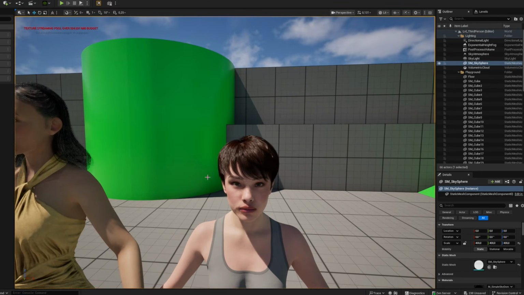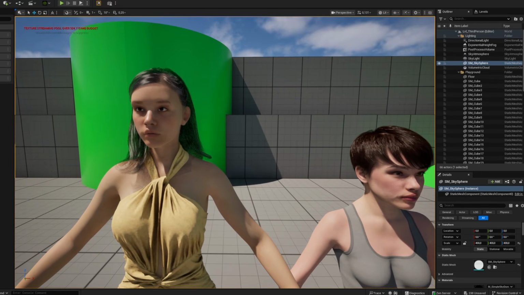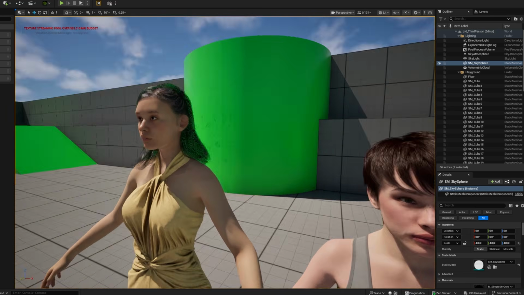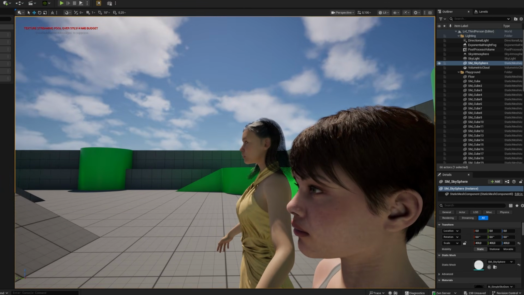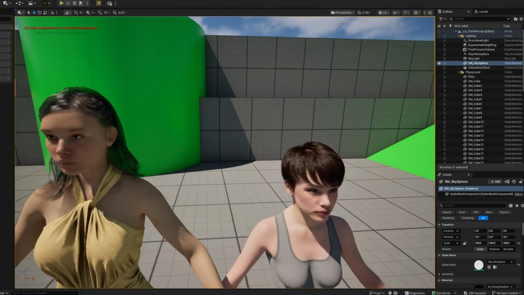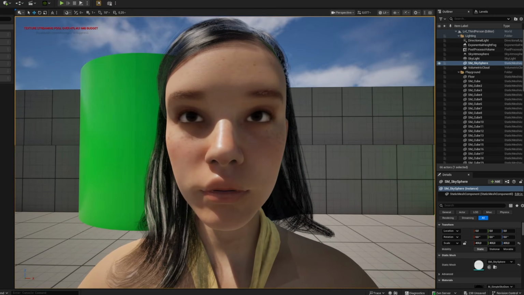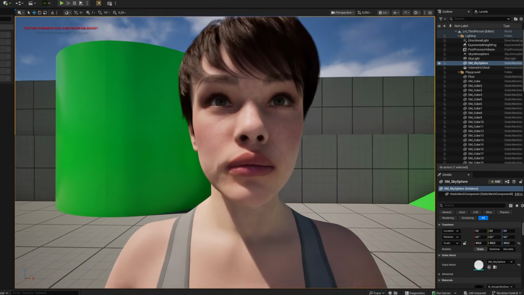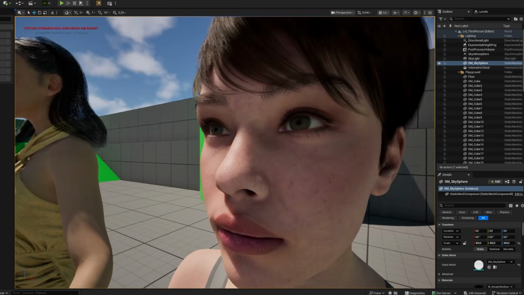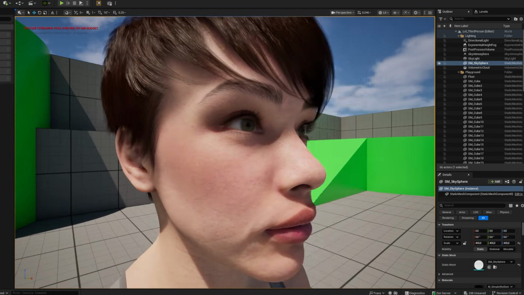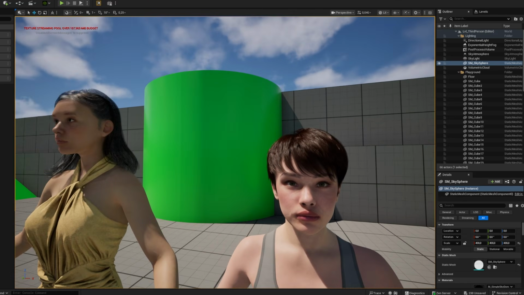So here we have the two together. Obviously this one's taller or whatever. With MetaHumans, you've got to do your own bodies, but you can see that they are pretty much what the model is, which is pretty cool. This one looks a little bit off. I think this one came out a lot better. I think the MetaHumans are just more accurate and prettier, but it depends on how you set them up.